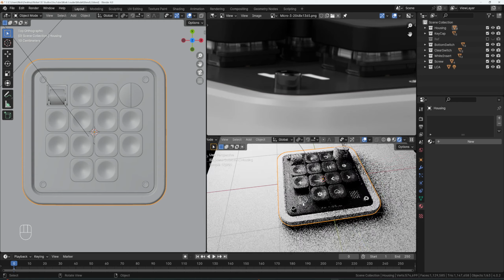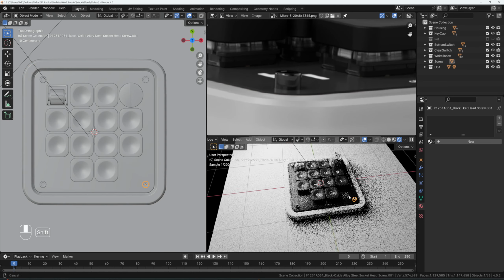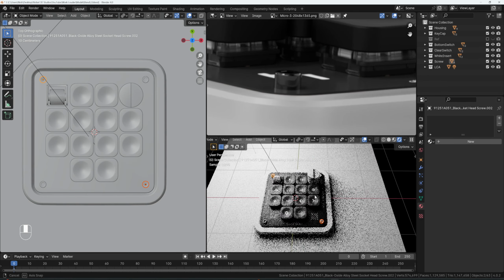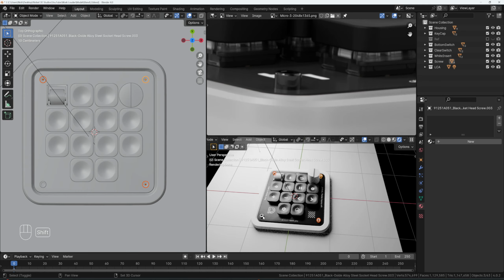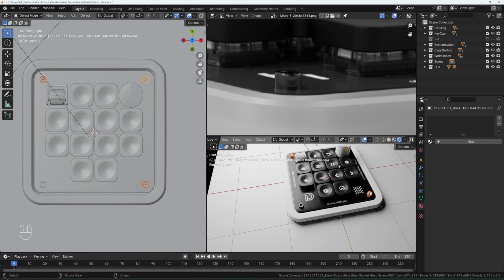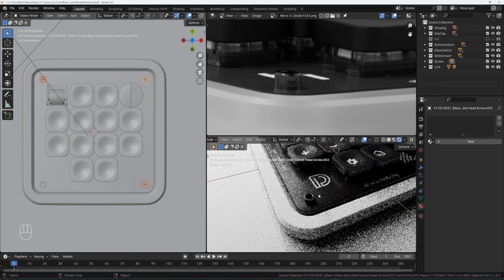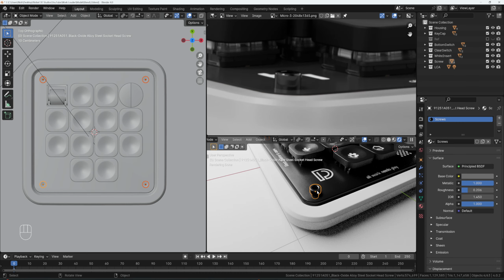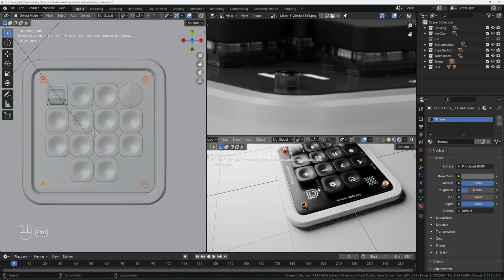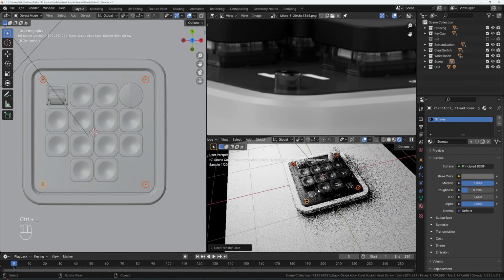These are going to be different depending on what your scene looks like because they're so shiny. If you've ever rendered jewelry, you'll know that it's super easy to reflect whatever is in the area. That's going to be what your thing looks like essentially. So we're going to click this last once you click all of your screws, and then Control L, link materials.